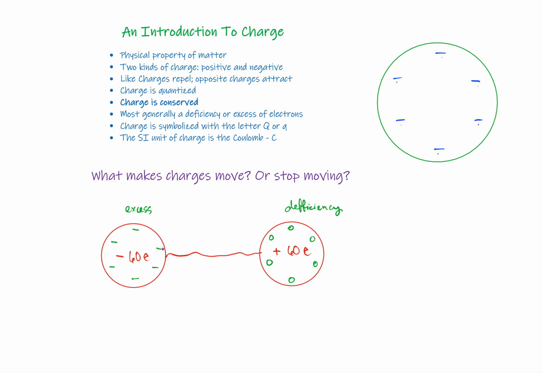Now, if we come back to the original picture again, and I connect the wire, that's like opening a door and allowing a passageway to another room. What we'll see here is that it depends on whether this other room has a deficiency of electrons or just a different number of excess electrons, which we'll look at in a second. Because these are all individual little holes, little rooms where they can shut the door and leave, they will each take one of those rooms and fill those up, leaving no excess here and no deficiency here.